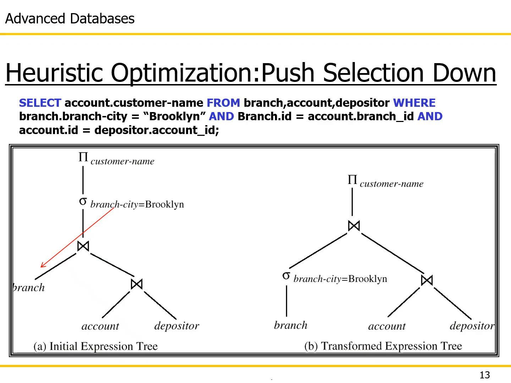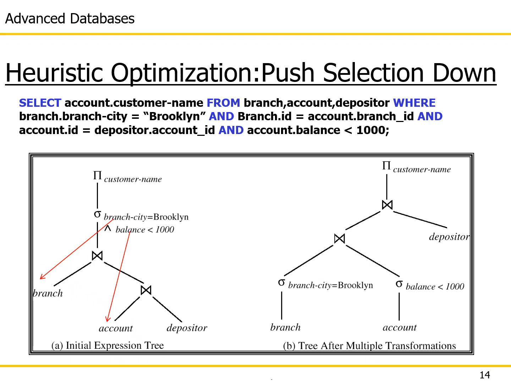But that means I will have lots of rows propagating upward. So to decrease those number of rows propagating upward, I will take the selection and apply it to branch directly, down here. So this is what you see here, on the right side, that I have taken the selection down. Okay, and this is what this rule is all about. So I still join account and depositor, but I will not join it with everything in branch. I will join it with the output of this selection. So I will do the selection first, and then I do the join, which is over here. Okay, and this is what the heuristic is basically saying.